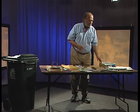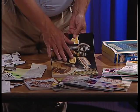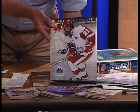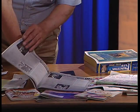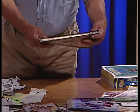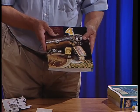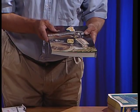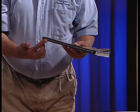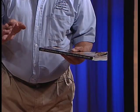Next we come to magazines and catalogs — there are lots of those that come into our houses and we can recycle all of them. Along with magazines and catalogs, we can also recycle things like sports programs, anything printed on glossy paper. Some catalogs are very thick and resemble a large-format paperback book — we can't recycle paperback books because the binding is not water-soluble, and we need a water-soluble binding, which you find in catalogs but not paperback books.